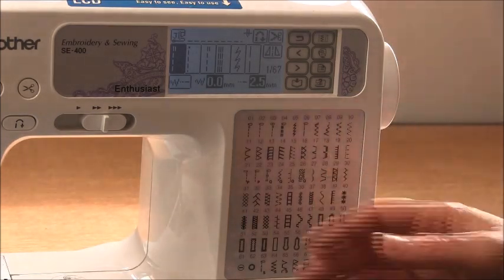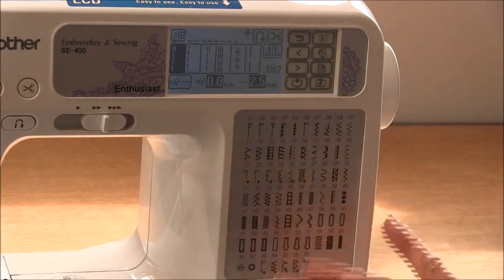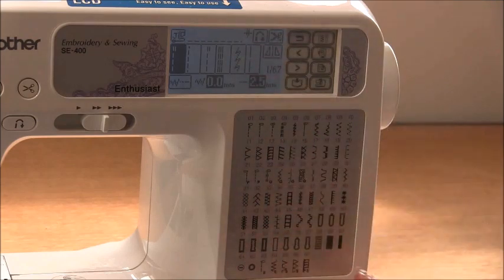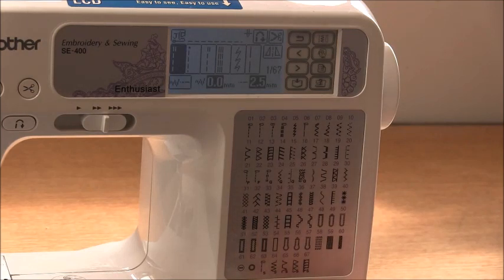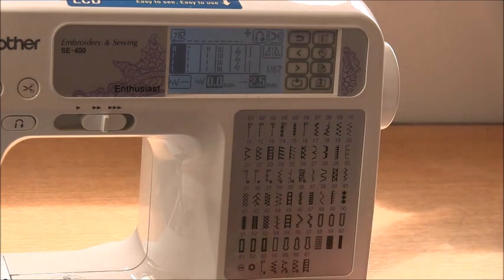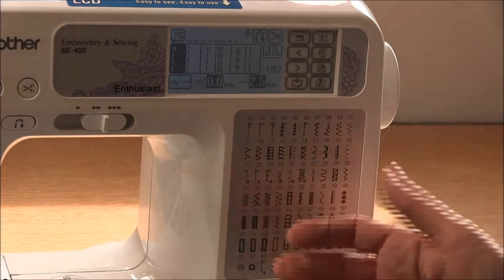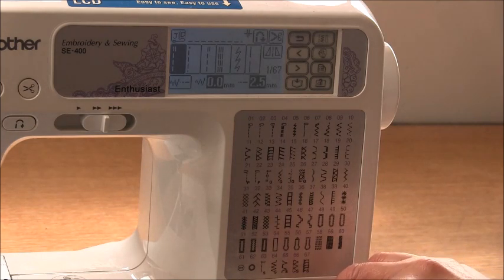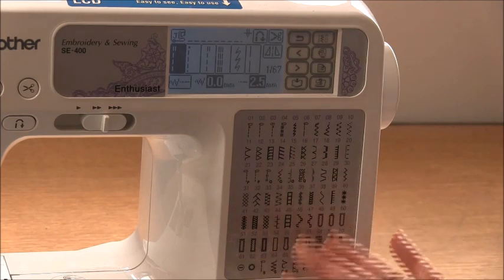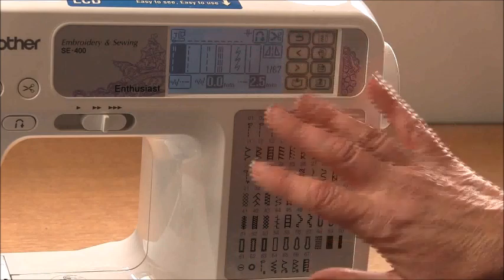When sewing seams on my commercial machine I sew a straight stitch, but that is not the one you should really use for sewing knits. You can use a straight stitch if you're sewing with a twin needle or stretch thread, which is what I tend to put in my commercial machine. The main reason is that polyester thread doesn't have enough give. If you pull too much — as a stretch fabric is designed to do — the threads will snap. Basically, a straight stitch means you'll end up with broken stitches. You can get away with straight stitches when top stitching, but generally make sure the stitch length is nice and long — about 3 and a half.